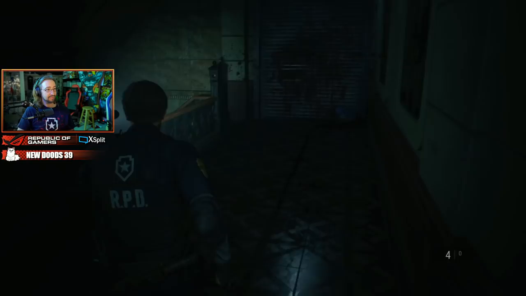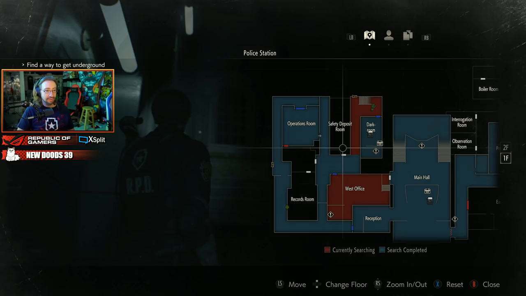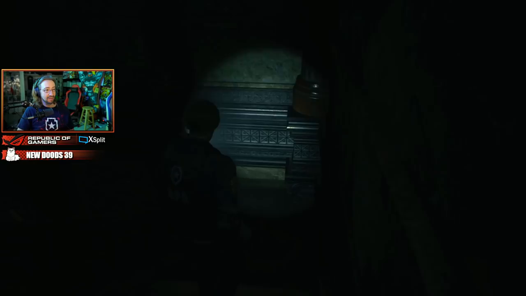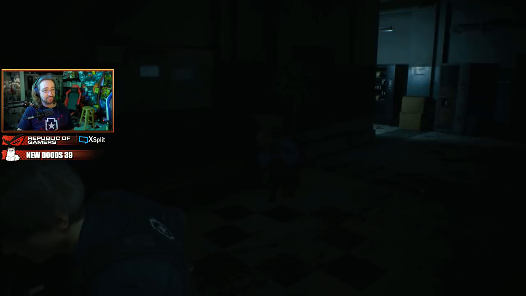Okay. Do I gotta go back downstairs? First floor. Records room. Safety deposit room. I think I do. Oh, are you moving? Are you twitching? Give me your bullets and shut the hell up. Oh god. They'll be fine. Safety deposit room. To my right. Oh shit. I shot you. You were dead before.